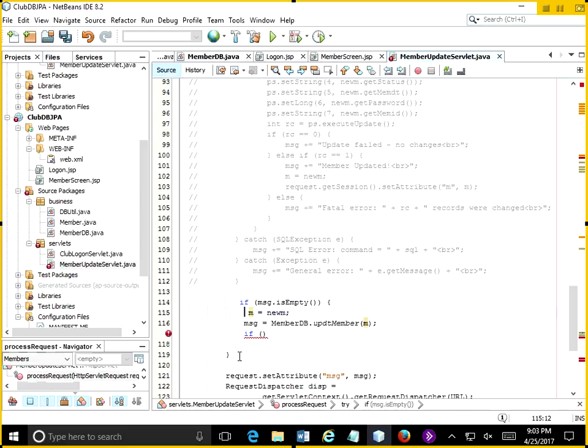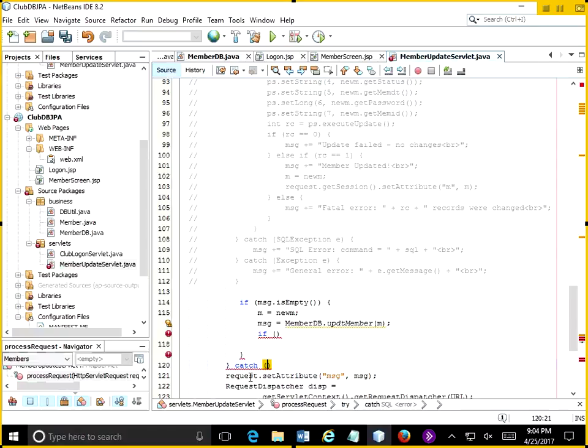So I did start this whole process with a try-catch, and I'm doing the if still in the try-catch. So that will actually, if for some reason the entity manager can't be created, then I can catch the exception. It'll be thrown back from the member DB class. It'll be thrown back to the servlet. So let me put those in. So I've got a possibility of catching a SQL exception.